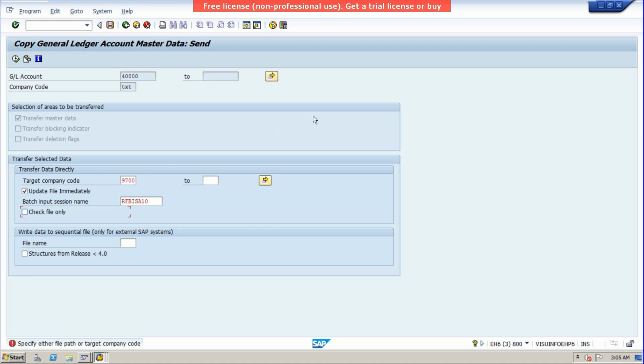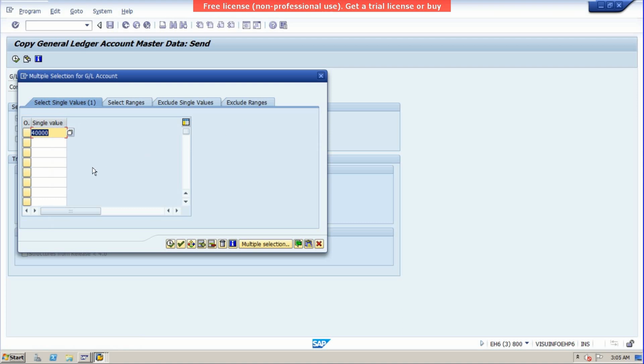Now I have pressed enter because I have to go to the multiple selection. Yes, it has entered into the multiple selection. 4000 I don't need, so I'll just paste what all I had copied earlier. Yes, so these all are the GL accounts which I want to be extended from TXT to 9700.